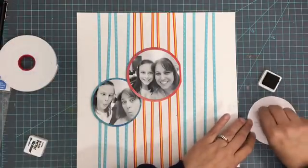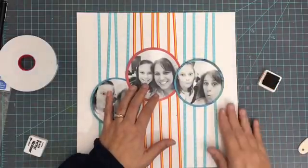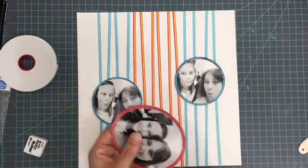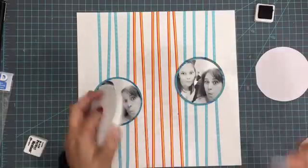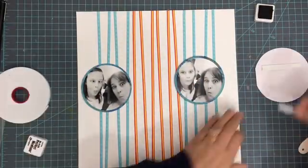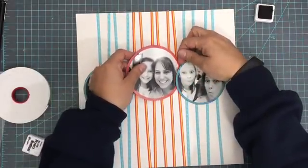I have cut my pictures out in a circle shape, again, a little bit different, but I decided I wanted to try something a little bit unique. And so after I printed them in black and white, I cut them out, and then I mounted them on cardstock from the Marvelous and Color Wash collections that coordinated with the washi tape.